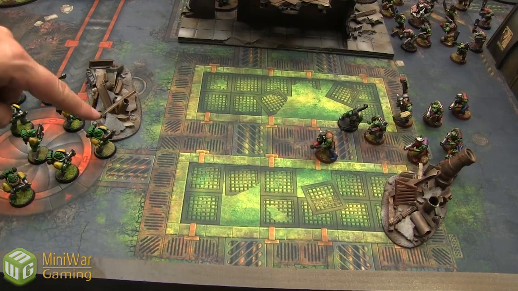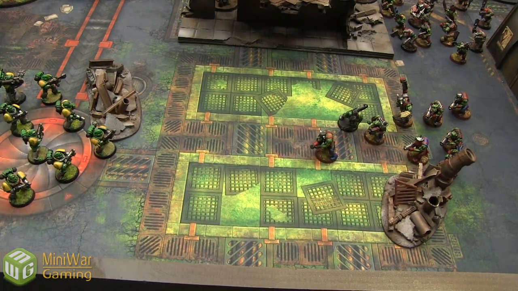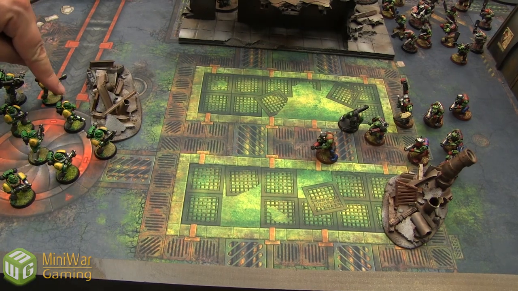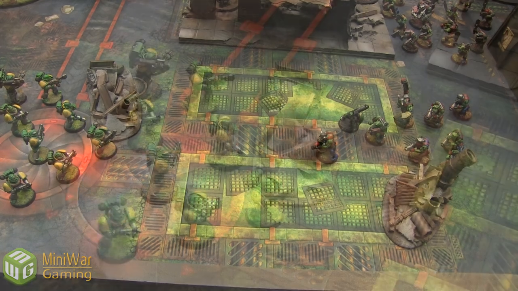And in case you're wondering why I didn't worry about cover saves for the Space Marines, it's because if you have more than one save available to you, in this case, this sergeant would have a 3+ armor save and a 4+ cover save, you only take your best one. You do not stack multiple saves.